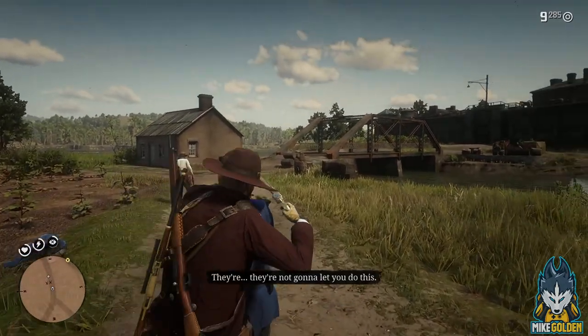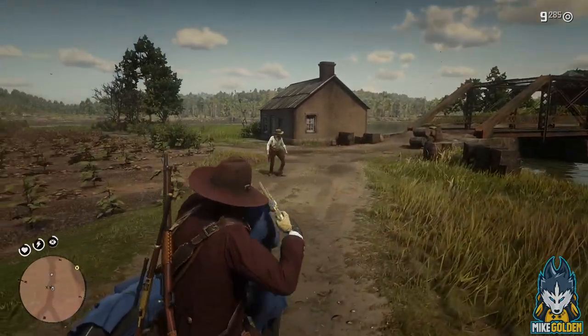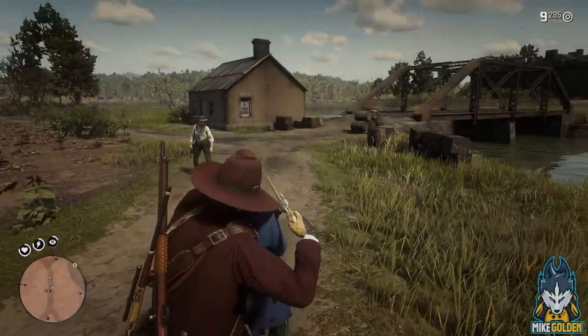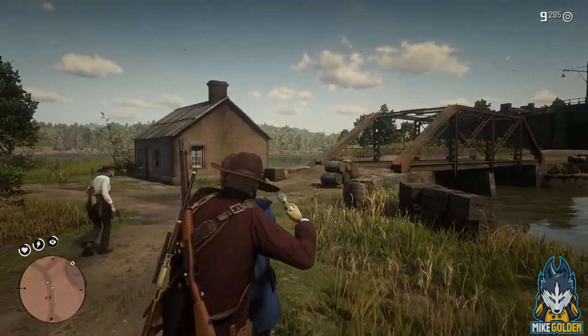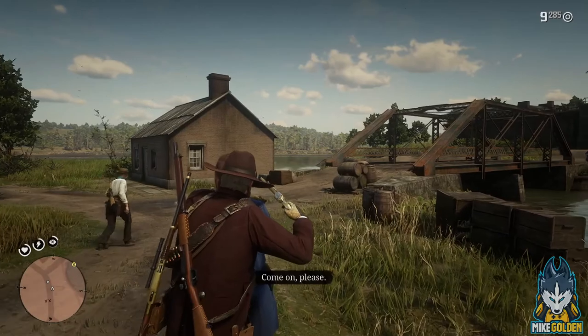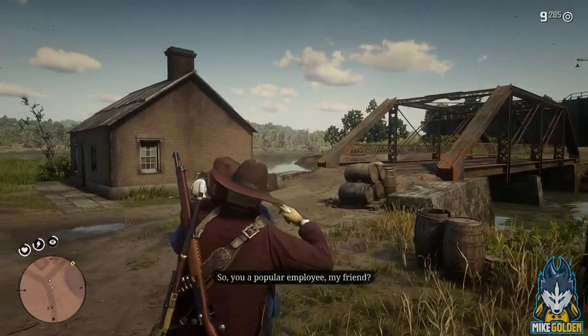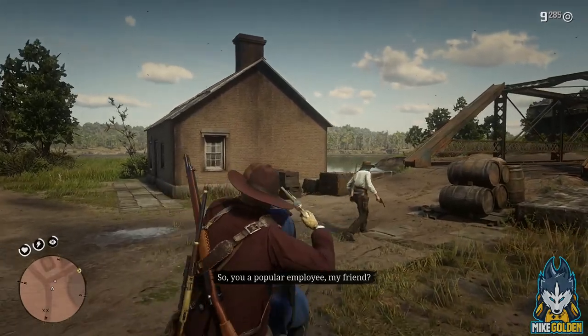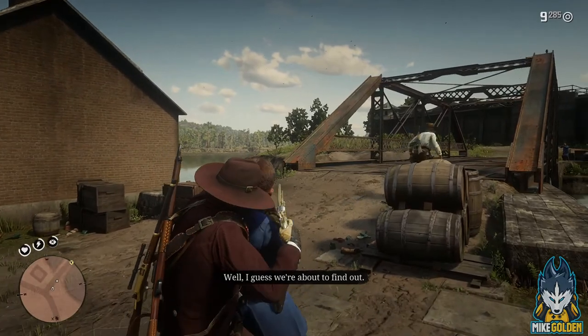They're not gonna let you do this. Well, that's gonna be up to you, my friend. I feel like he's gonna get shot by his own guards. Right, can we move a little faster? Come on. We got more guys across the bridge, Sadie. So, you a popular employee, my friend? Not especially. Well, I guess we're about to find out.